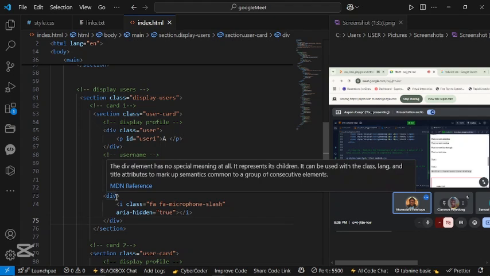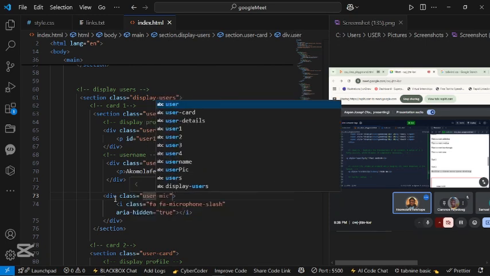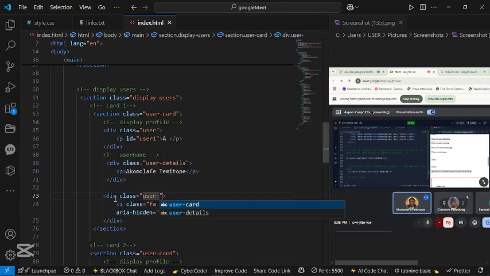Now we're going to call this status. Why am I calling this status? Either you are speaking or you are mute, so you can be in any of those statuses. The same way you have your status, either you are walking, you're sleeping, or you're chilling. So I'll call this status, class of user status. So I'm going to copy this here.